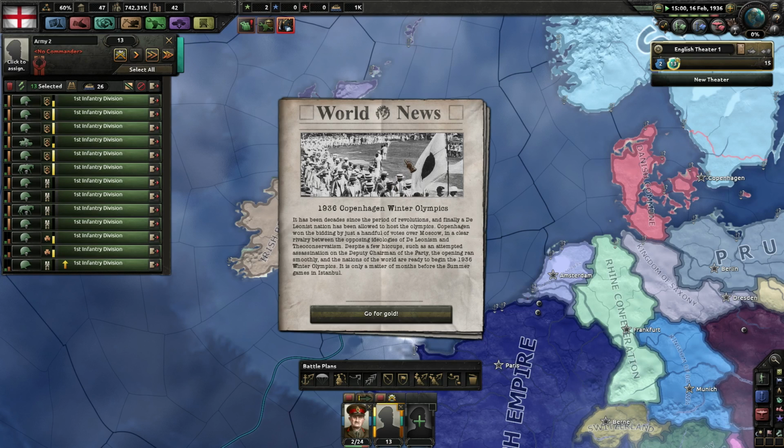1946 Copenhagen Winter Olympics. It has been decades since the period of revolutions, and finally the Leonist nation has been allowed to host the Olympics. Copenhagen won the bidding by just a handful of votes over Moscow, in clear rivalry between the opposing ideologies of Leonism and theoconservatism. Despite a few hiccups such as the attempted assassination of the deputy chairman of the party, the opening ran smoothly, and the nations of the world are ready to begin the 1936 Winter Olympics. It's only a matter of months before the Summer Games in Istanbul.